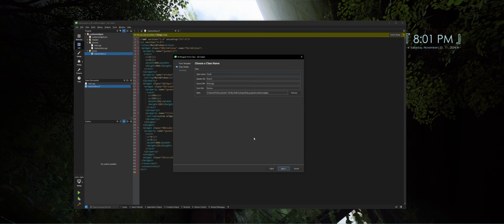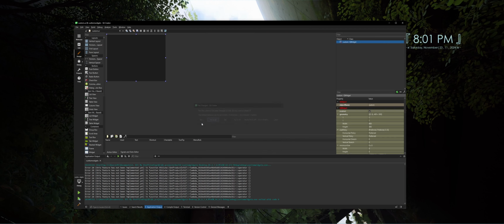So let's continue, and for it I'm going to name it custom. Very simple and very useful. Click yes to all. Okay, so this will be your custom widget, and it will appear just as you design it.